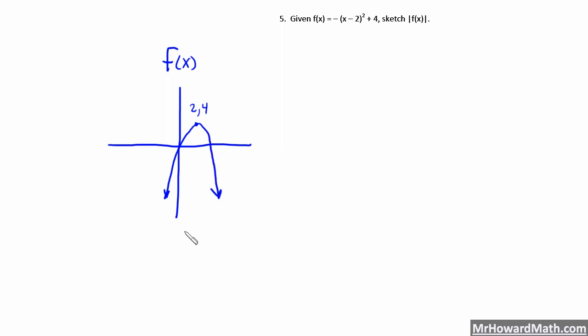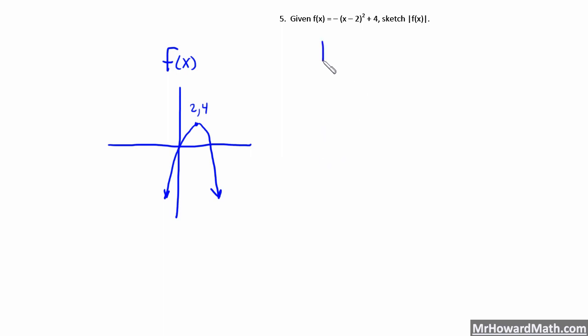That y-intercept is going to be important. Anytime with a parabola that you're not stretching in any way, horizontally or vertically, when you go 2 away from the vertex in the x direction, you're going to be 4 away in the y direction. So we're actually going through (0, 0), and we can prove that. If we set x to 0 here, we would have (-2) squared, so that would be positive 4, times -1 would be -4, so -4 plus 4 is 0. So when x is 0, y is 0. So it's right through the origin there.